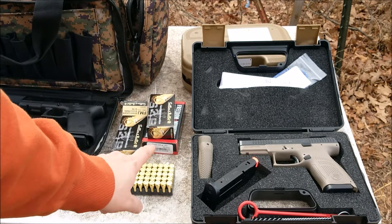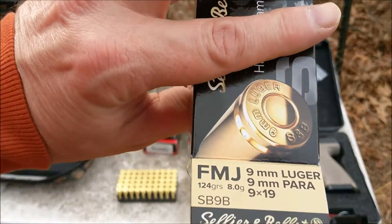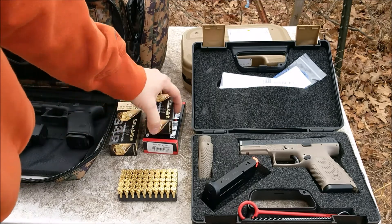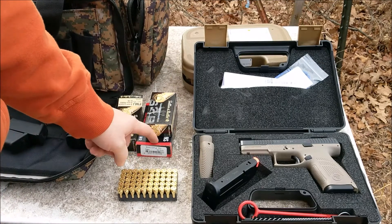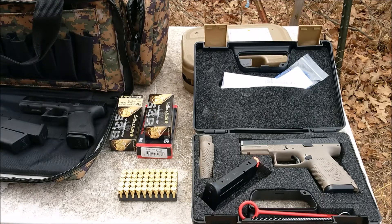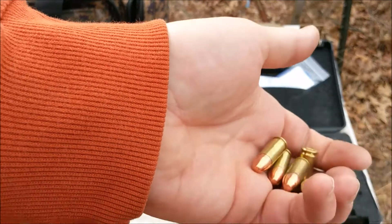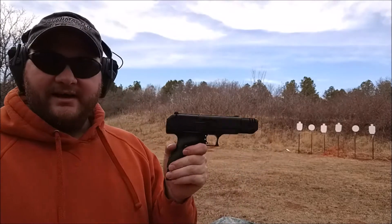Let me get these magazines loaded up. I'm gonna put in the S&B — this is that thousand rounds I just picked up last week, 124 grain. I have some factory stuff, FM reloads that I need to shoot up as well. I've had some problems with that, not many but some. And then of course these factory reloads I got from that new place that I had three failures with. I still got several thousand rounds of that to shoot up.